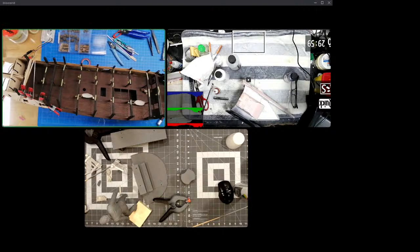Hate the way this file squeaks when I use it. Don't they all squeak? A little bit, depending on what you're using them on.